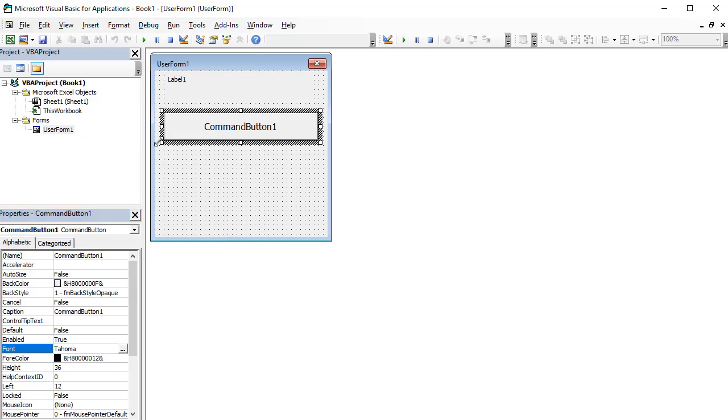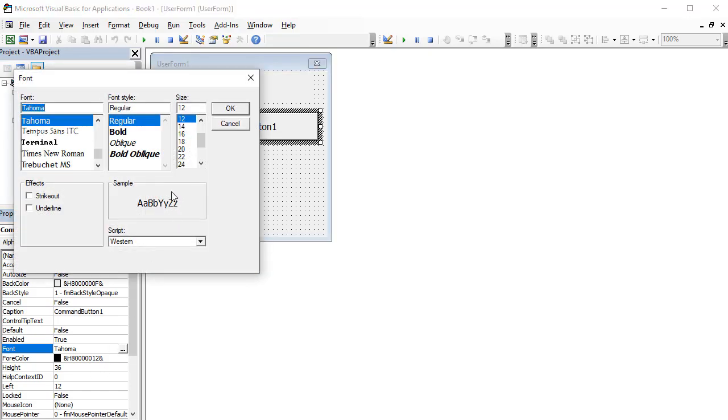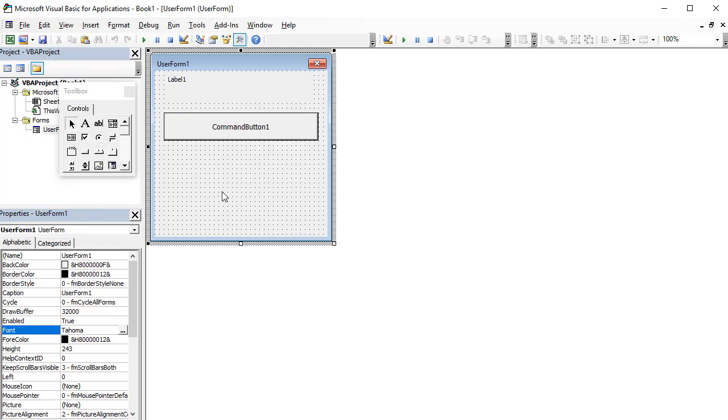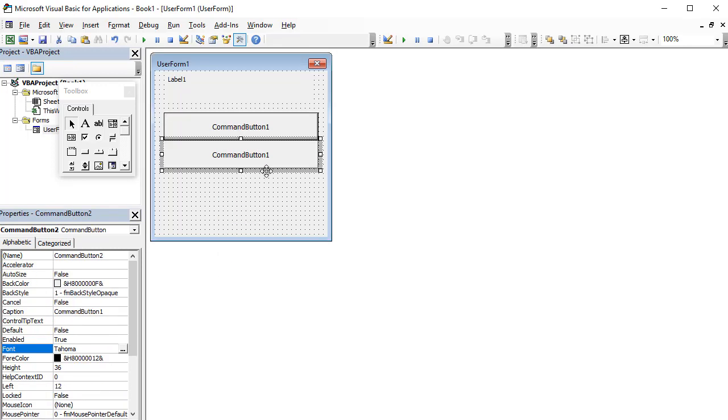Right, that's probably too big to get the text question in there. But I would set this up to be exactly the way I want it. I'll go ahead and make it 10 point. And when I copy this, it'll copy the size and the properties. So I select it, and then I right-click copy, and then click on the form and paste, and that command button, even though it says command button 1 is a caption, it's command button 2 over here in the properties window. It's got the same size and font and all those properties.